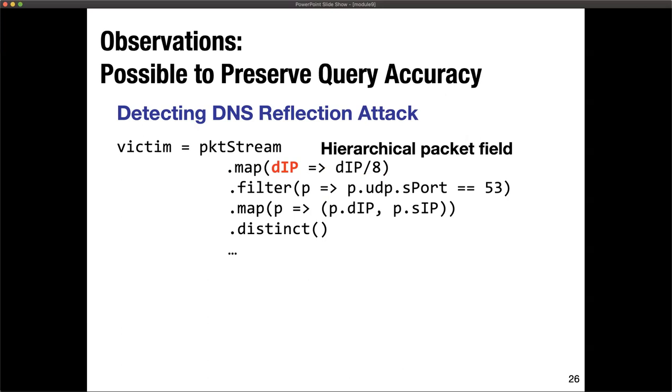I think again, I was skipping steps here in my excitement. There is another important observation: when I'm running a query that is trying to extract the information at the destination IP, if I extract the information at the destination IP /8, a prefix that is representative of this IP, I'm actually able to preserve the query accuracy. Basically, if there is an attack on a particular host in Harold Frank Hall, and I'm counting things for Harold Frank Hall, I guarantee that I'm not going to miss the attack traffic, right? Because the victim is somewhere in this network. So I'm able to preserve the accuracy of the query. I'm not missing out on the traffic that is of interest.